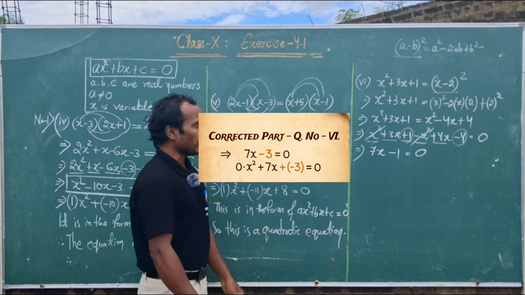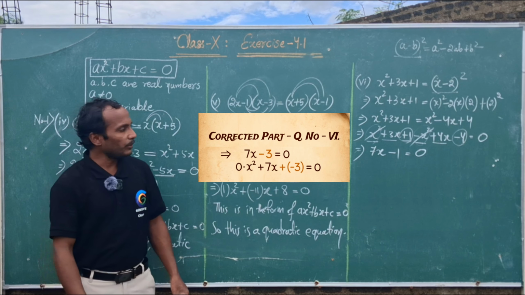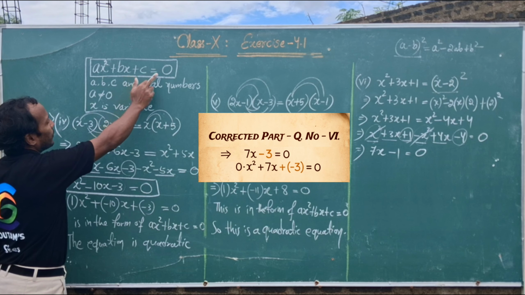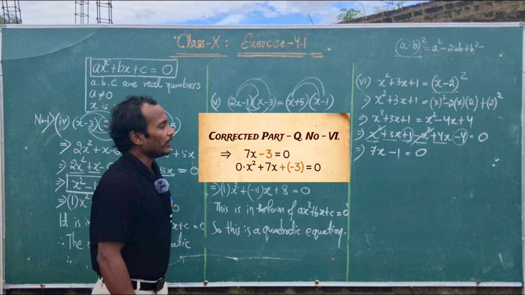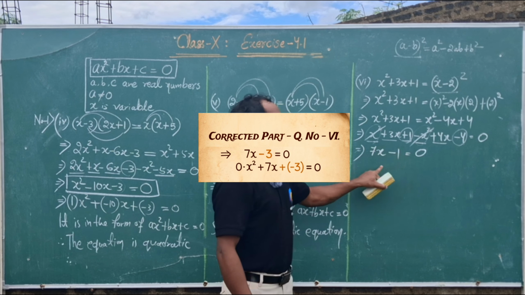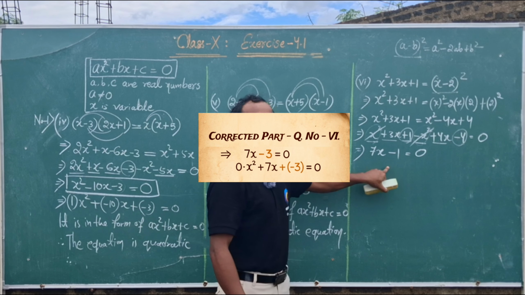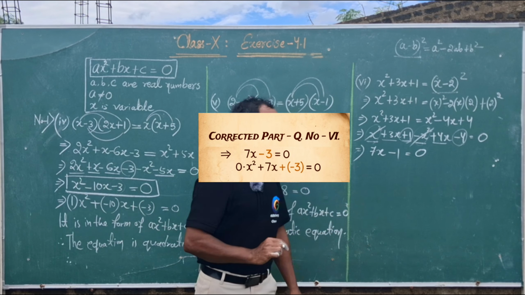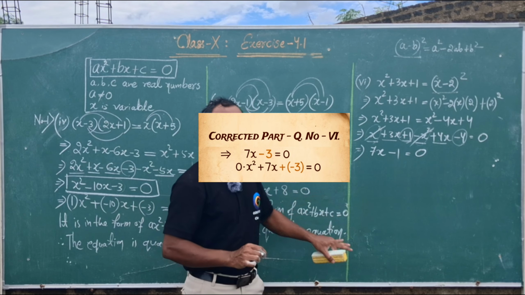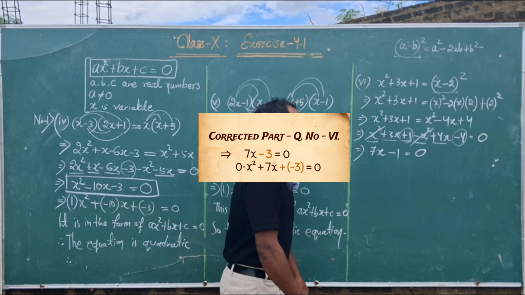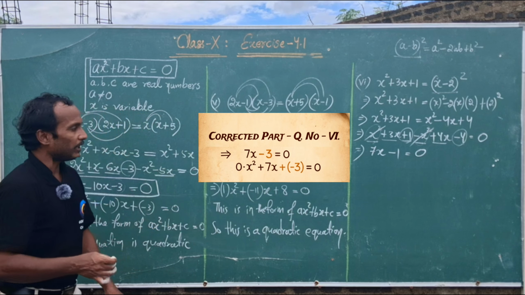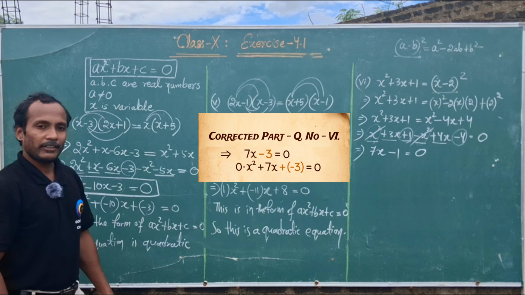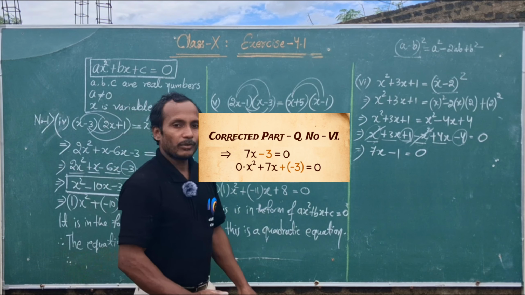This is the simplified step of this particular question. Do you see it is falling under this particular condition, ax square plus bx plus c is equal to 0? No. You can say that this is a degree 1 polynomial. It's a linear polynomial. So this is not a quadratic equation. You can directly write that also. The polynomial on the left is a linear one, so it is not a quadratic equation. Or you can express, as we are doing in all the cases, we are trying to express this as a quadratic equation. If not, we are saying it is not. If yes, then we are saying it is a quadratic equation.